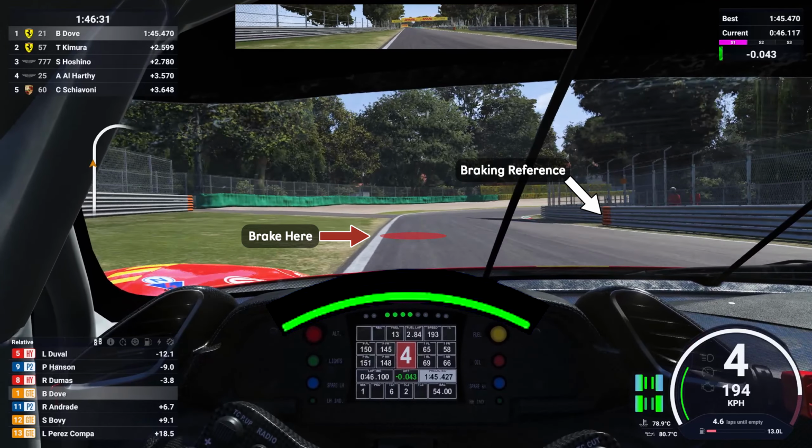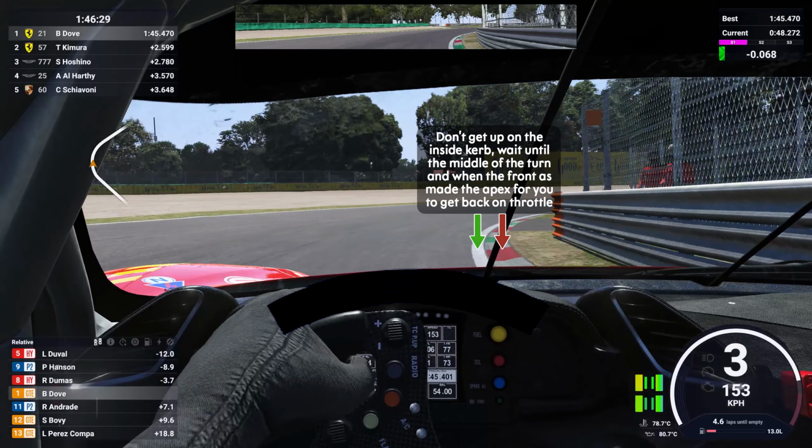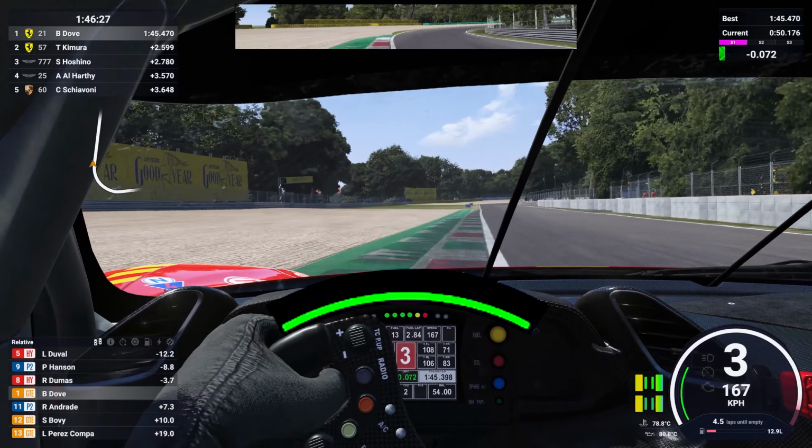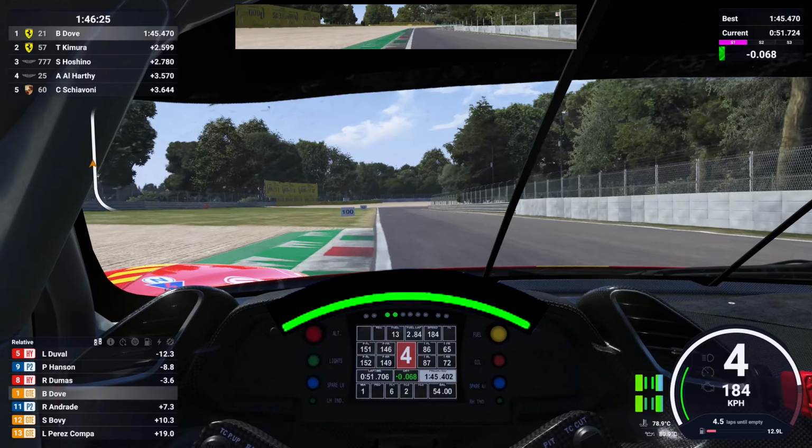For Lesmo 1, you want to start getting on the brakes before that little orange mark on the fence there on the right, and then really start turning the steering wheel and bring the car towards the inside. Carry your speed through here, trust the downforce. Don't get up onto that inside curb too much, and then get on the throttle and bring your car towards the outside, using all the track again. Don't drop your left wheels on that flat green bit, you'll get an invalid lap.